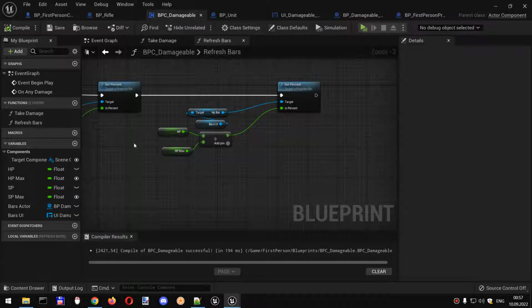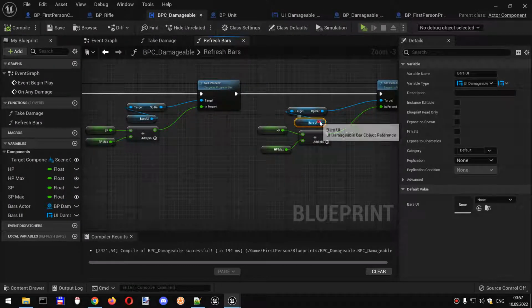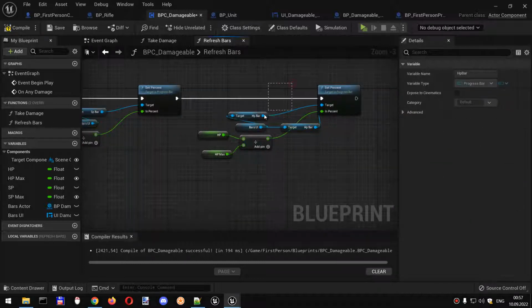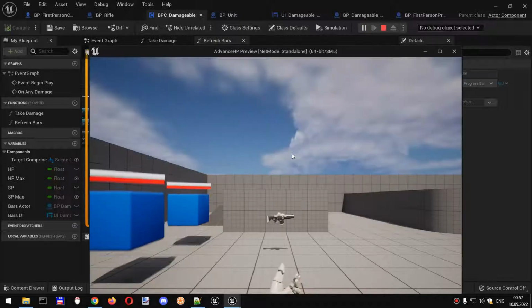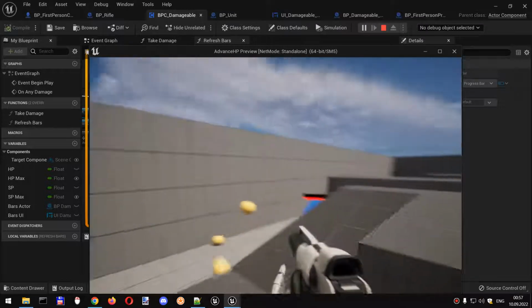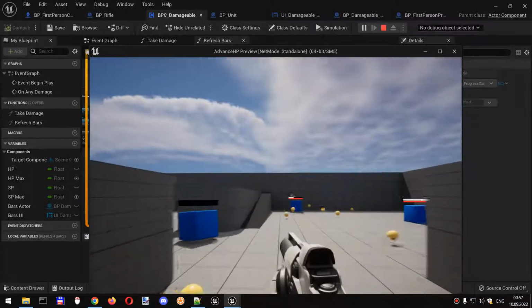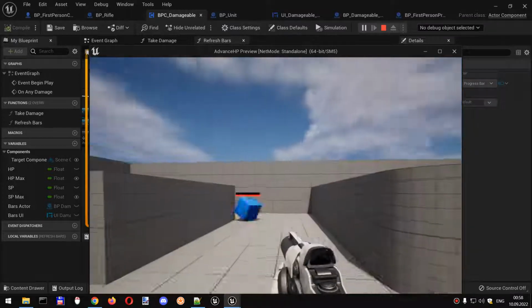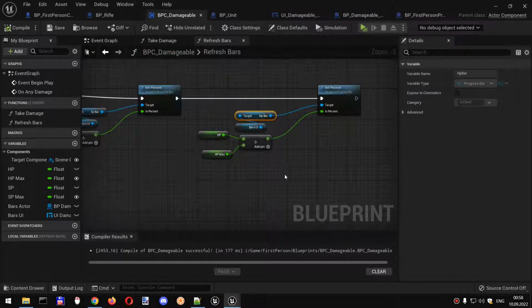Okay. Bar 3, HP bar should be fine. Why doesn't it work? Let's do this. Refresh all nodes. Maybe that's the problem. Progress bar. Yeah, I just checked, it was fine. Everything is not working. Why? For some reason it works only for one, and why?